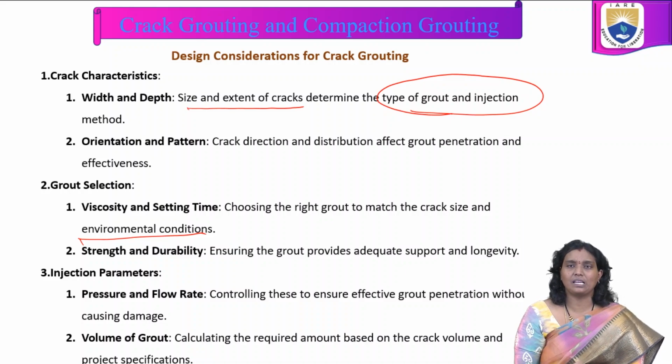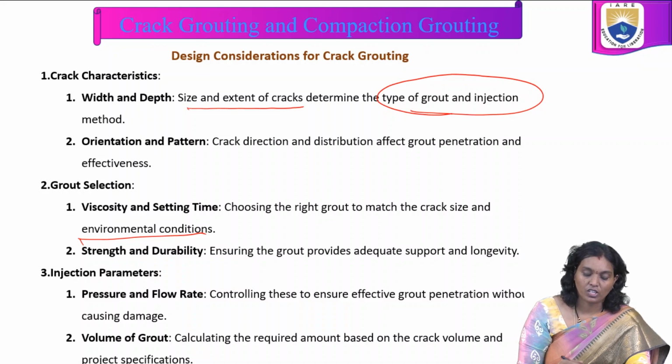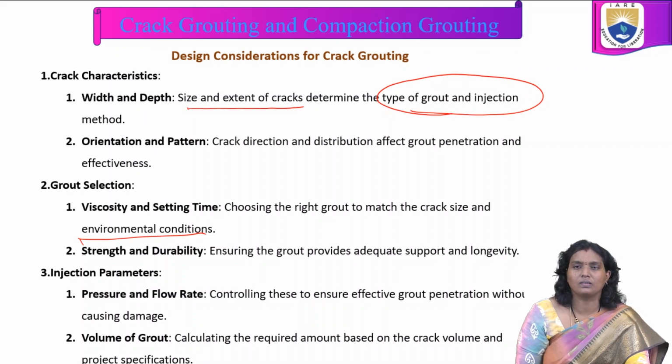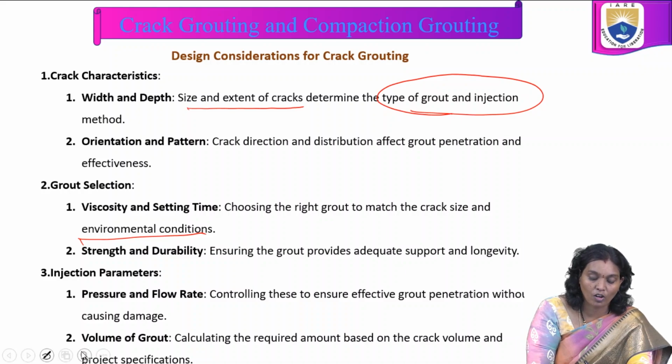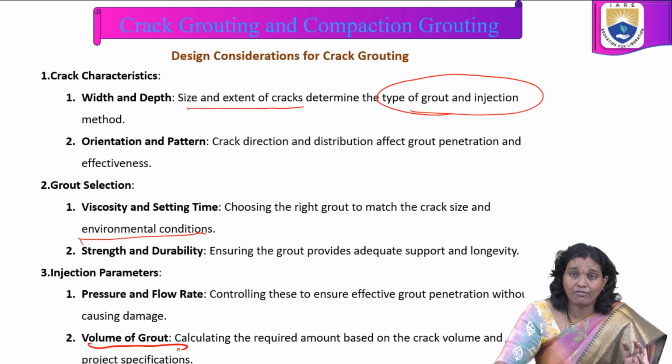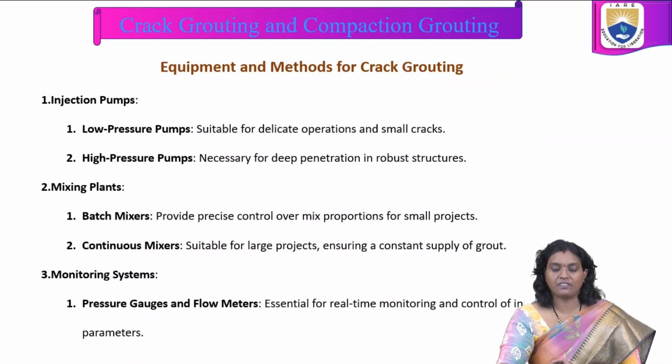Now move on to the injection parameters, controlling these to ensure effective grout penetration without causing damage. So based on the pressure and flow rate, controlling and assuring effective grout penetration without any damage. The volume of grout, calculating the required amount based on the crack volume and project specification.